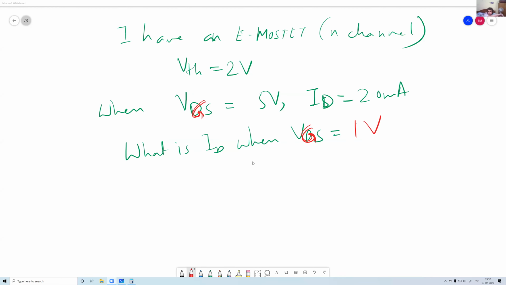Okay, I will not solve this problem. You try to find it out. So there are two parts. This is part A. Part B is this. You note it and you solve the problem and you will get the answer. Will there be a channel when the VG input voltage is 0 volt?